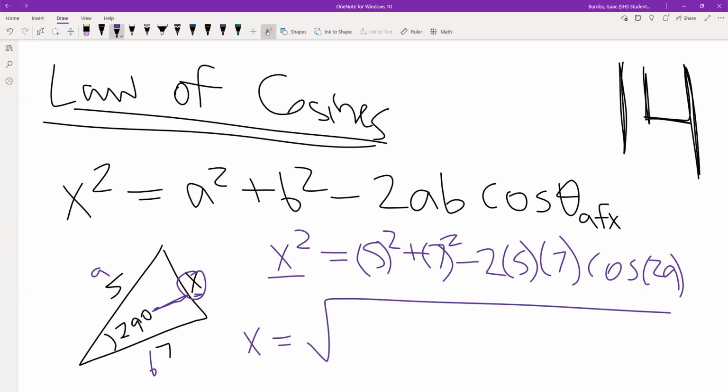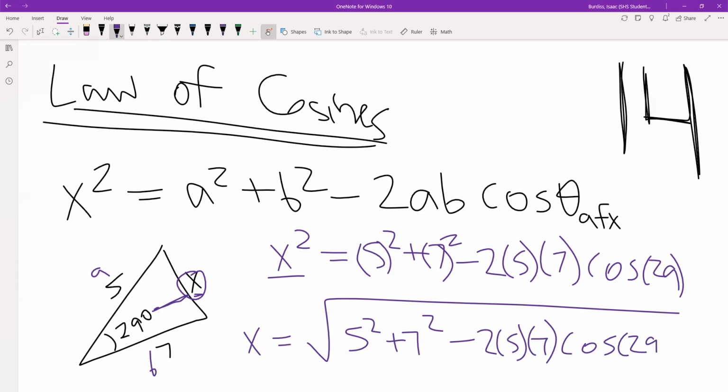So you might see this as an answer choice, and this is the kind that can throw people off, and they're like, oh, come on, what is this? It looks so crazy, but it's really not that hard. It's just plugging things in. But if you see an answer choice like that, you might know that that means that you would have to use law of cosines.